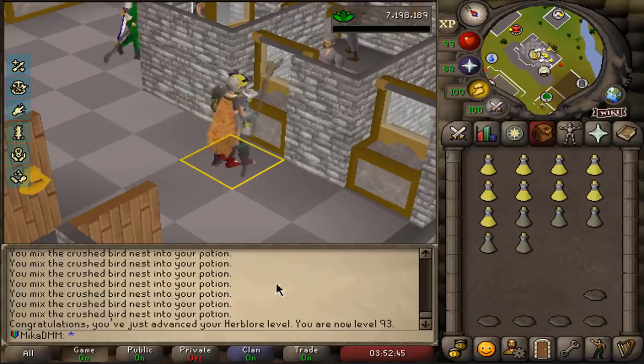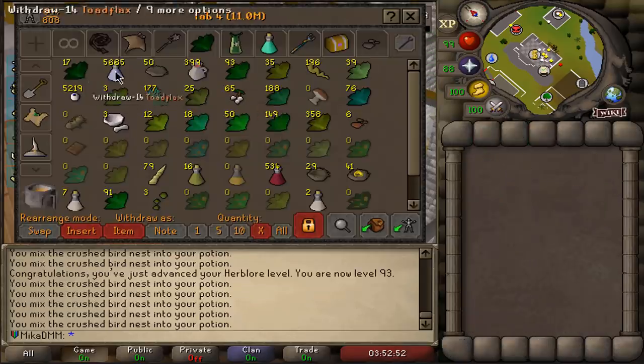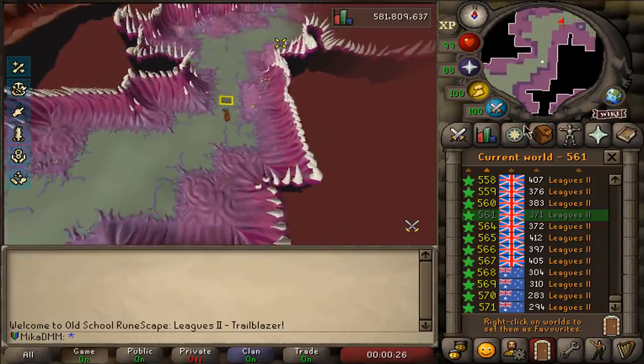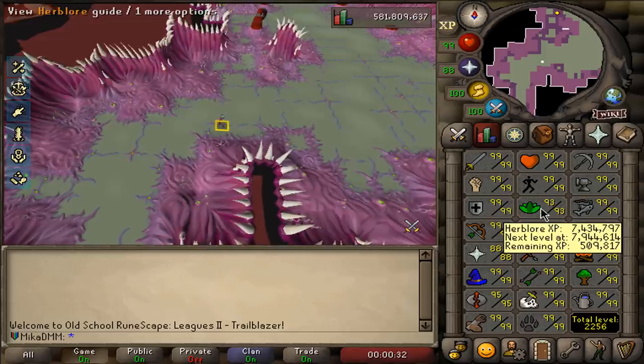It mainly comes from TOB and a couple of Tithe Farm runs that I've been doing, but up to 93 Herblore. I don't know if I have another level in the bank, probably not. I also need to really start doing the herb runs. Alright, enough skilling for today. I will be maxing, I think, in my next video. I'll really focus on Prayer, Runecrafting, and Herblore.